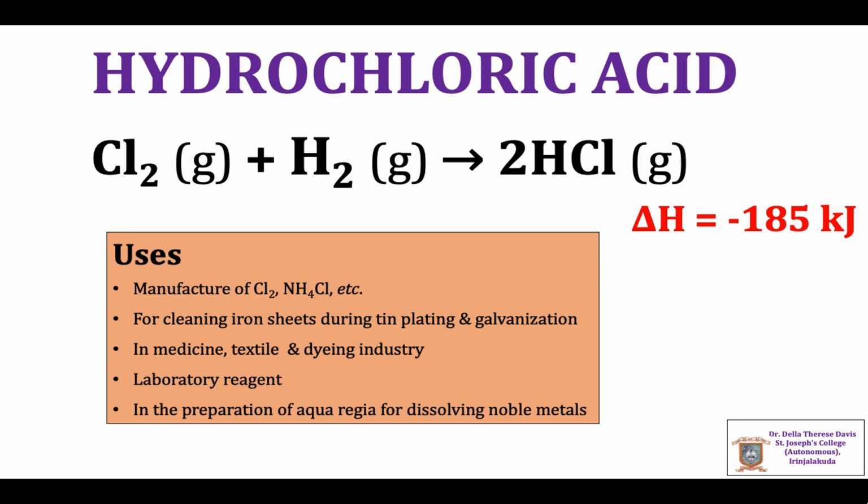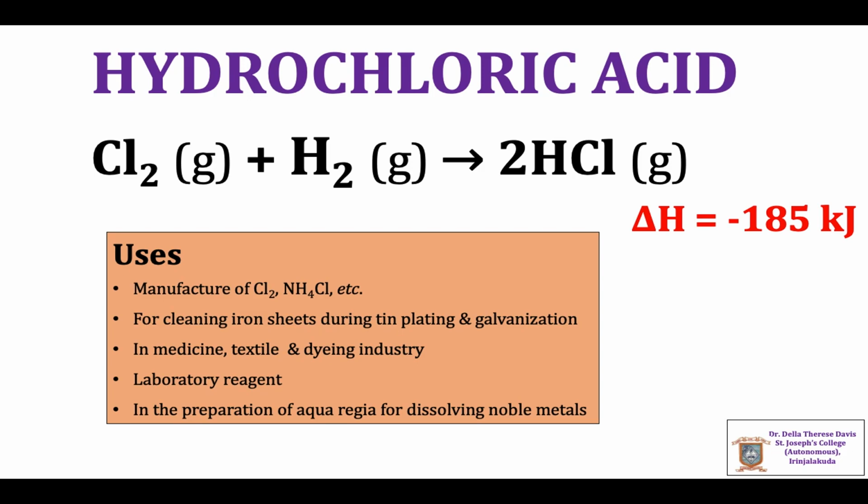Hydrogen is allowed to burn in dry chlorine in a silica chamber to get HCl. The HCl gas formed is cooled by passing through externally cooled pipes and absorbed in water or dilute HCl to get hydrochloric acid. The acid thus obtained is almost of the strength 36%.